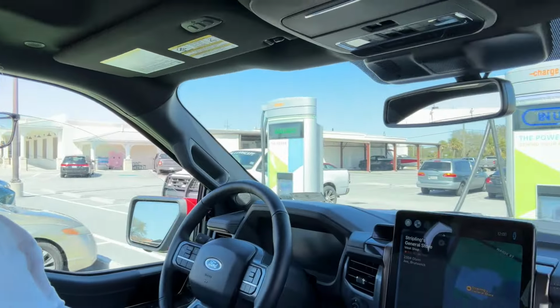But I came to a Stripling's General Store to these ChargePoint 62.5s, and I'm getting 67. They are shared. I think technically it should be up to 120-some kilowatts, but I'm getting 67. So I'm going to hang here. I'm having some lunch and just chilling. Actually, I think I'm going to plan on getting to the Tesla chargers there in Columbia. That would be another good stop. That's 200 miles away, so I'm just trying to cover 200 miles here at this Stripling's ChargePoint 62.5 here in Brunswick.